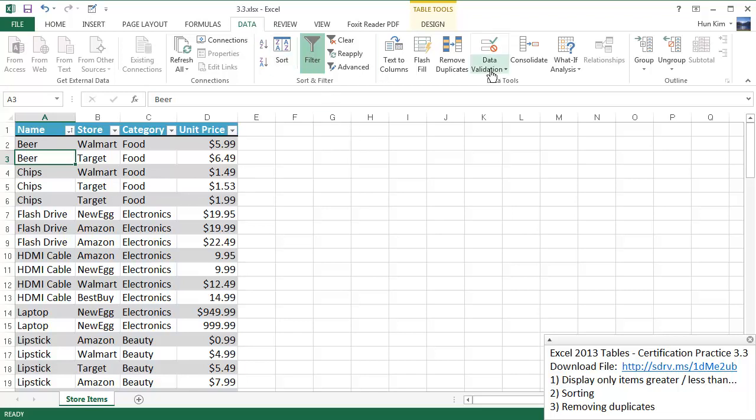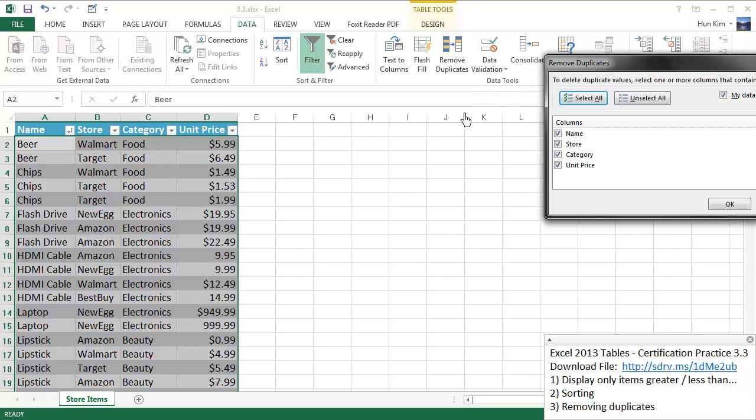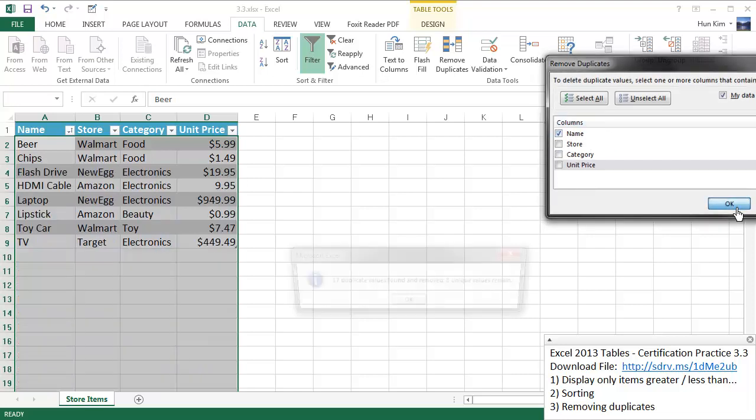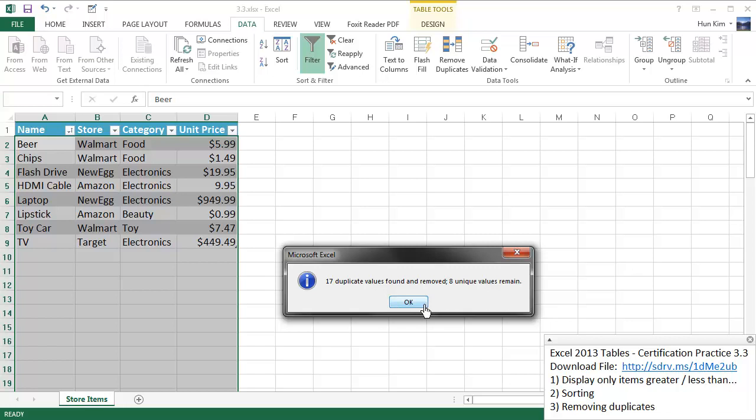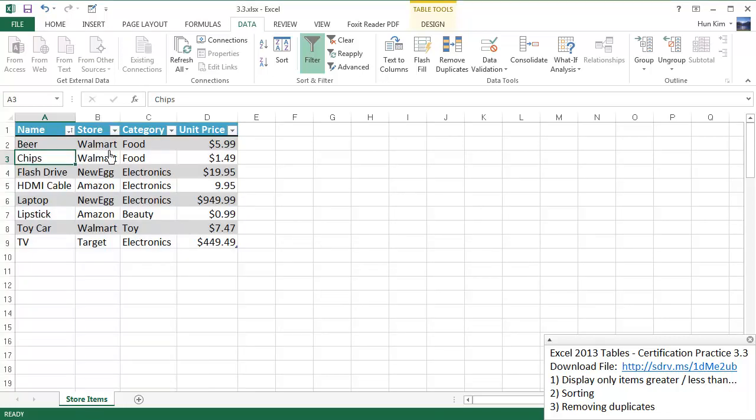Let's begin by going to data, remove duplicates. Now, by default, we remove only duplicates that have exact matches, which means they're matching all four different columns. But let's see what happens if we only need to match the name. Wherever there's the same name, we're essentially deleting any second occurrence of that name. So we have beer Walmart, beer Target. Let's see what happens to this beer because we're only focusing on the name beer. Click OK. And you can see that a lot of duplicate values have been removed. We lost that beer Target. The first time it sees it, it's okay. The second beer it sees, it's going to ignore. Let me press Control Z to undo.